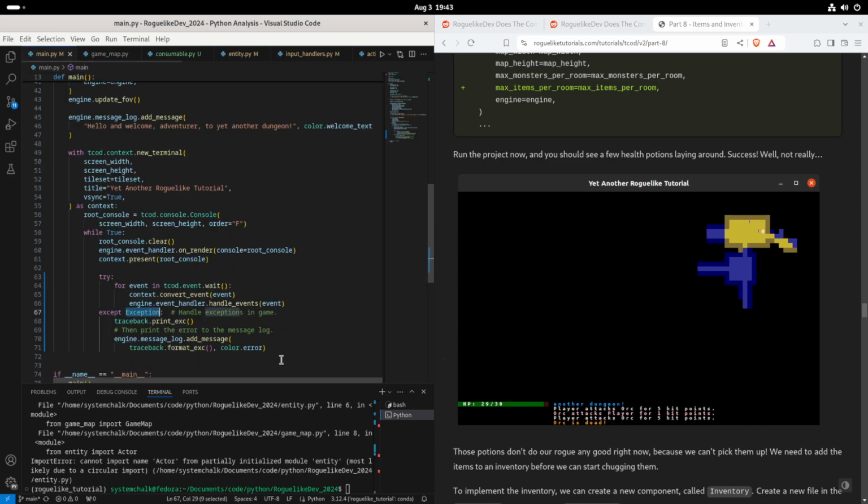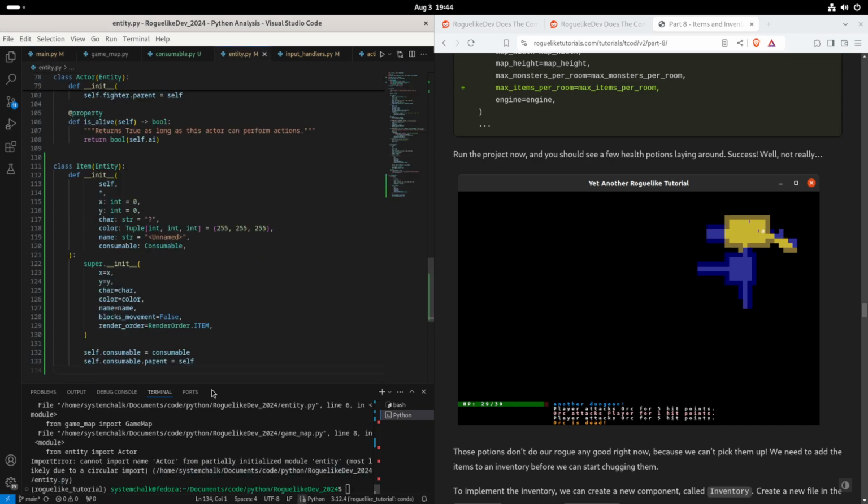So I think this is still going to complain. Cannot import actor from partially initialized module entity, most likely due to a circular import. Entity.py.